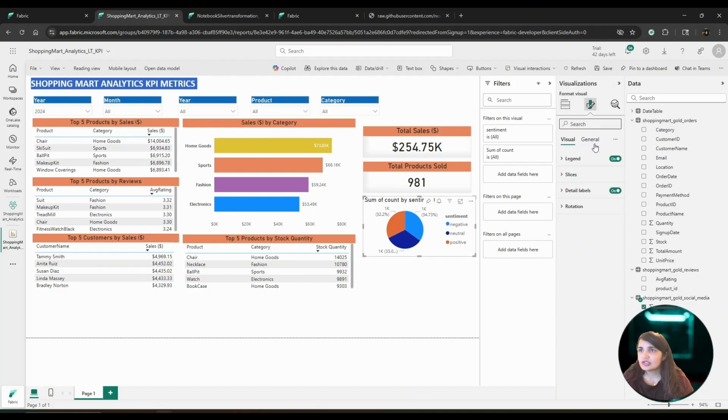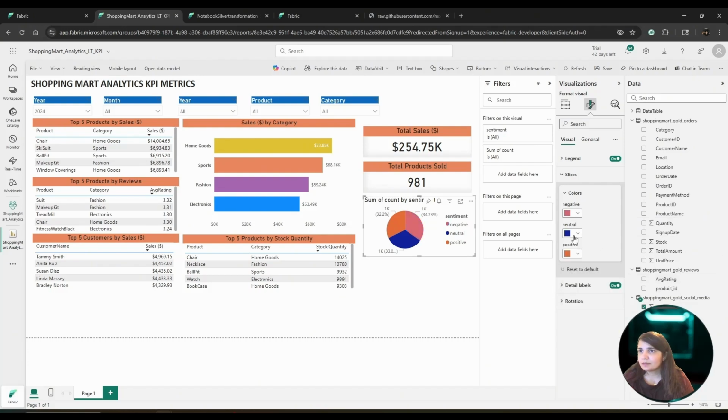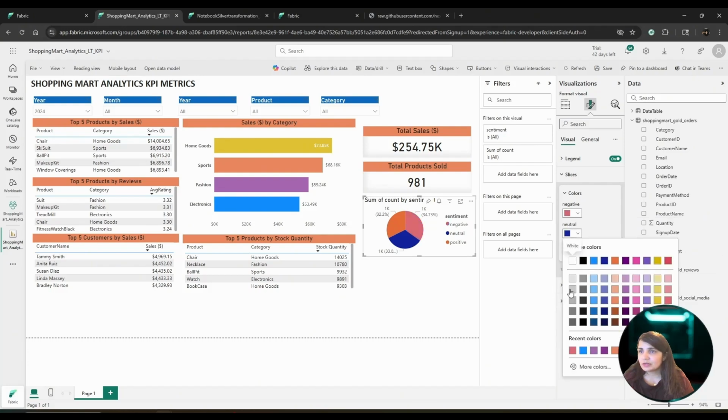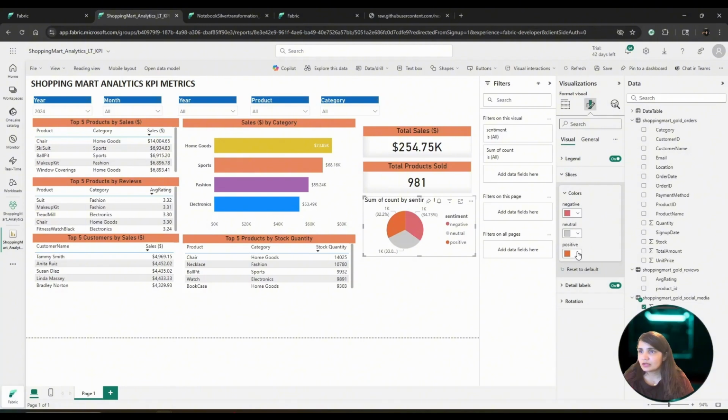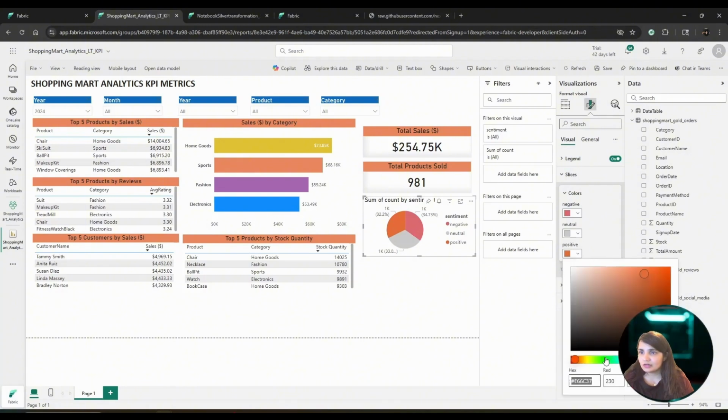Now let's change the color of the slices. For negative we want a little red. For neutral we can keep it gray. Positive we can try to keep more like green if it is available. Okay, yeah, this looks good.